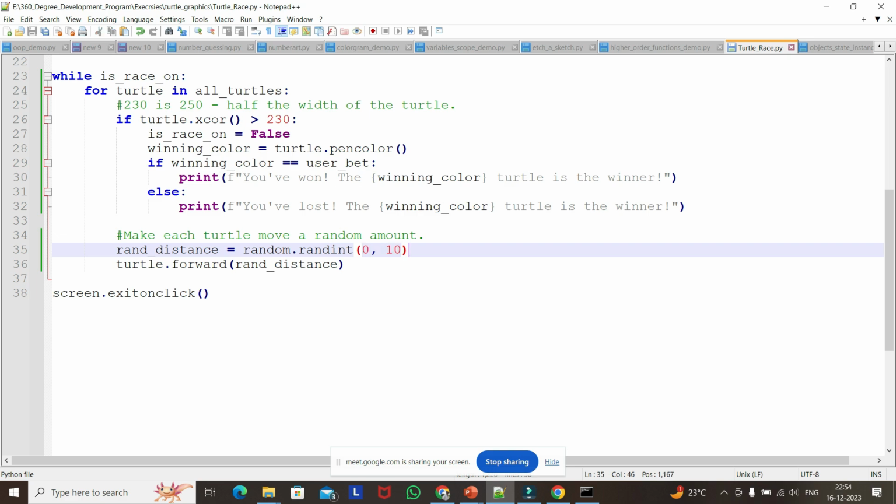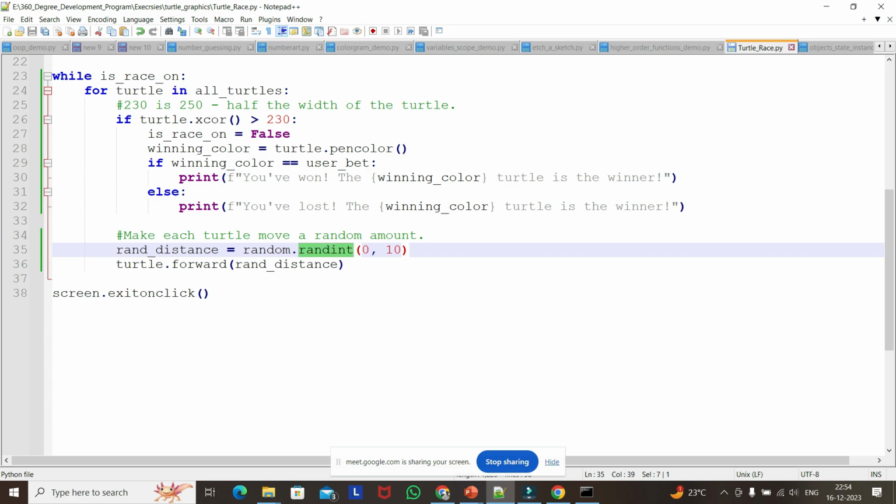any of the numbers between 0 to 10, and then the turtle will move forward that much distance. So in the for loop, for each turtle, every time the loop executes, the distance will change depending on the randomness.